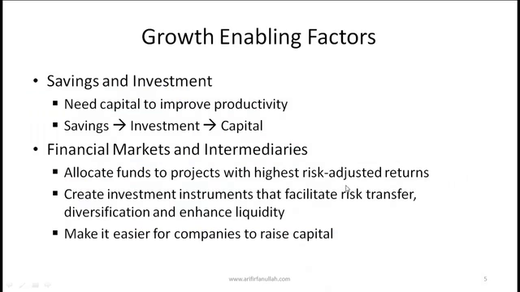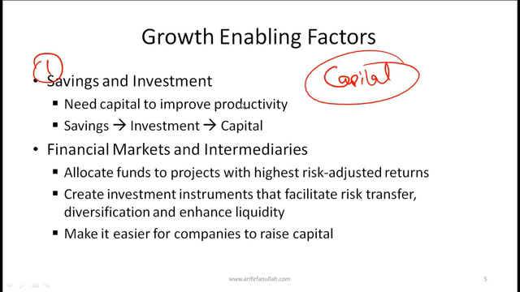Now let's take a look at the factors which enable growth, and these are a few standard set of factors that you will see in any development economics textbook. So the first major factor is savings and investment. The idea is quite straightforward, that one of the things that you need to enable growth is capital. Where does the capital come from?